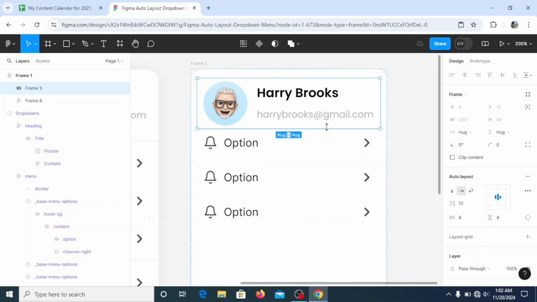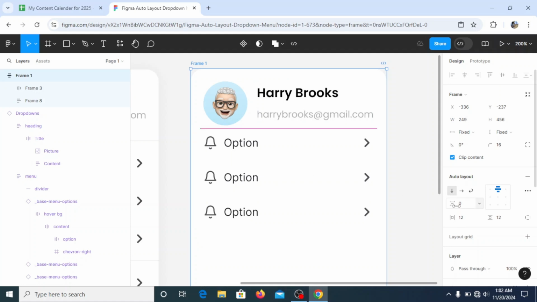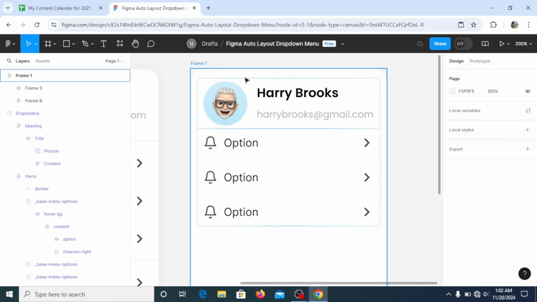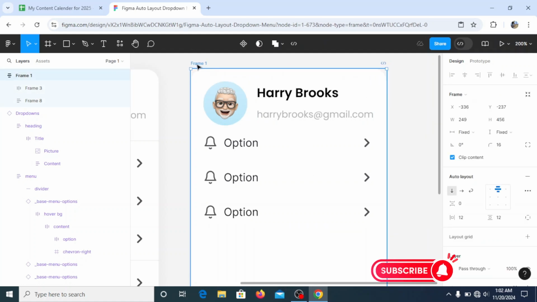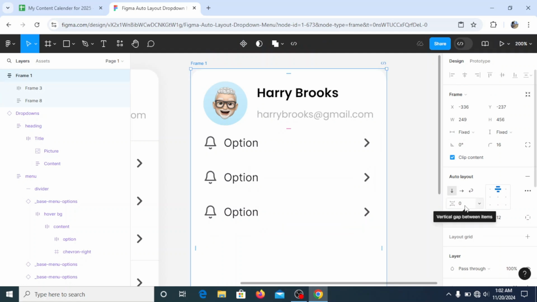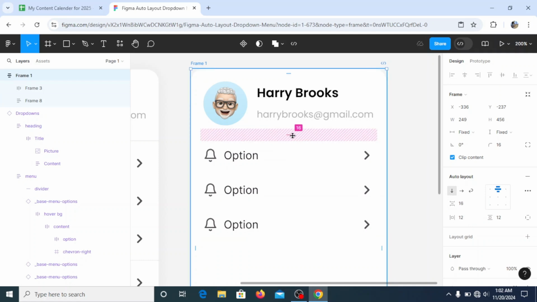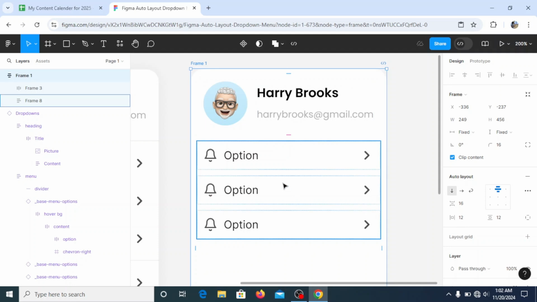I'll also give a spacing between this first heading element and this. How I'm going to achieve the space between them is I'll just click on the container, then come to this place, then give it any number of my choice. I'll be going with 16. So as you can see, I've already achieved the spacing between these two.